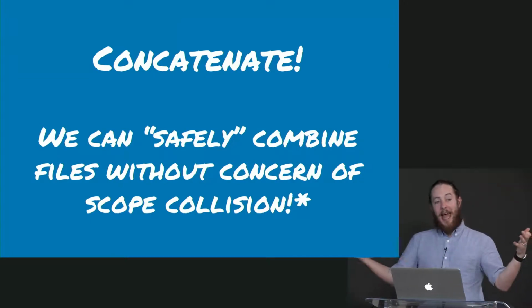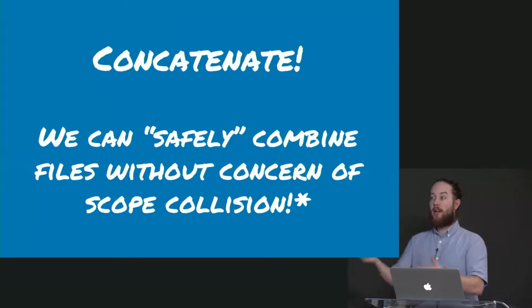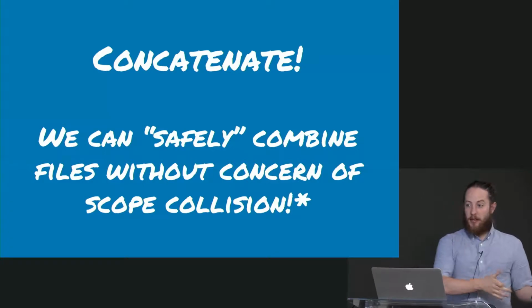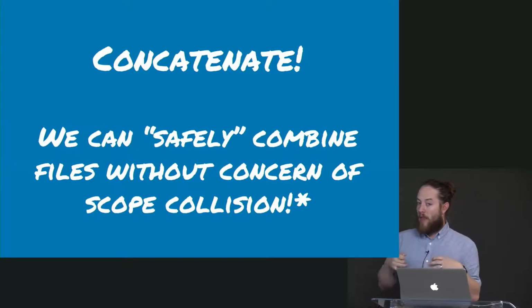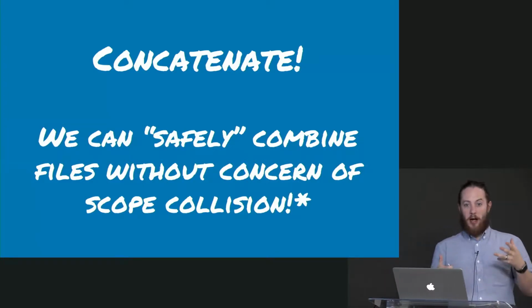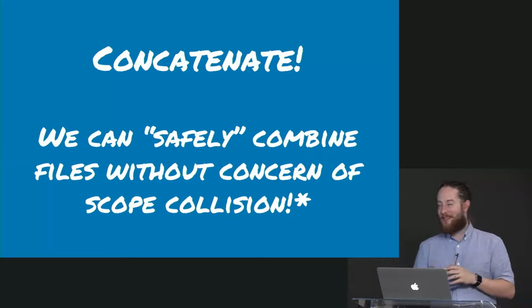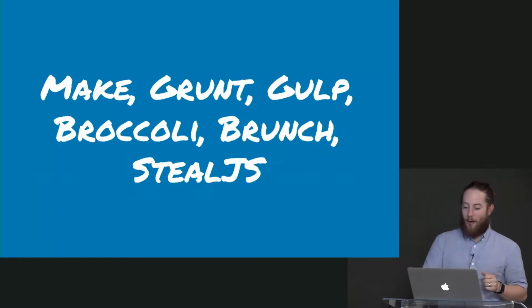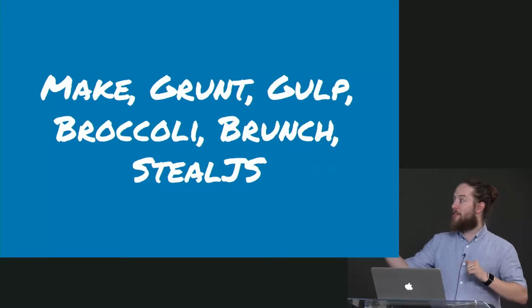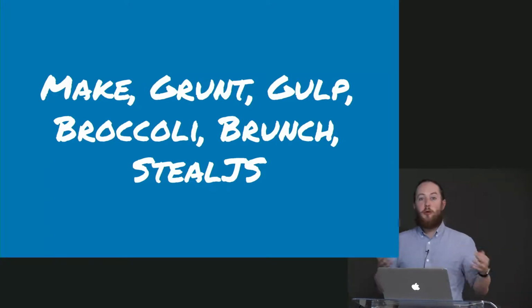But this lets us concatenate. Now we can write 100 files, and we could squish them together without concerns that we're going to knock out a bunch of variables and scopes. And I put a star there because there's always caveats. However, this really led to the explosion of these toolings.